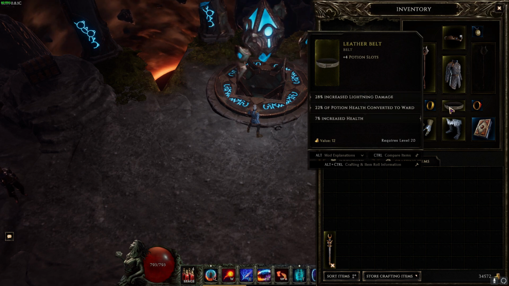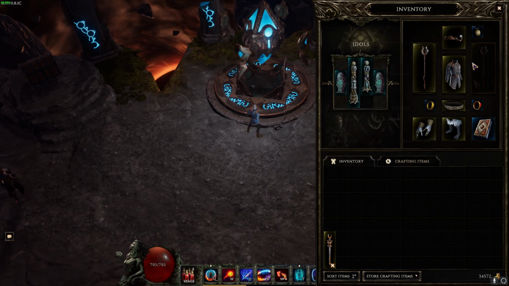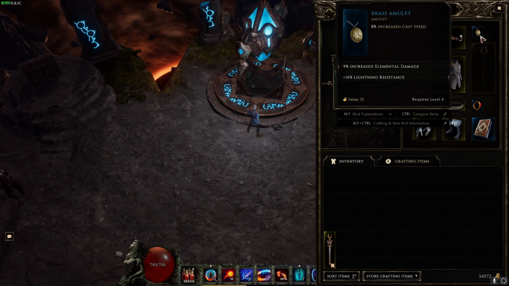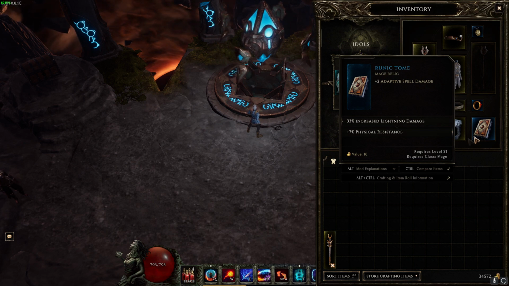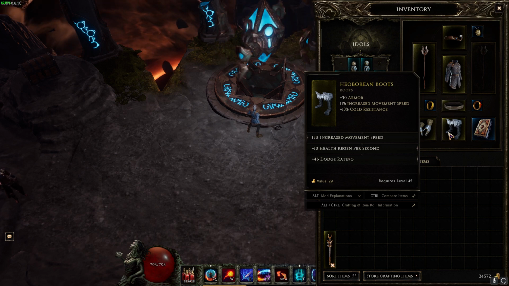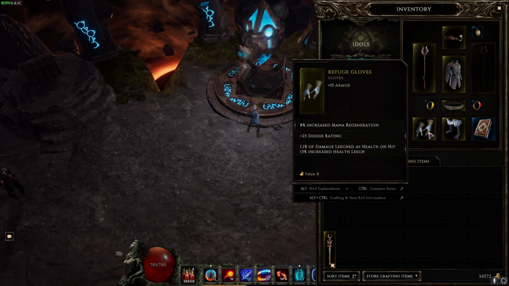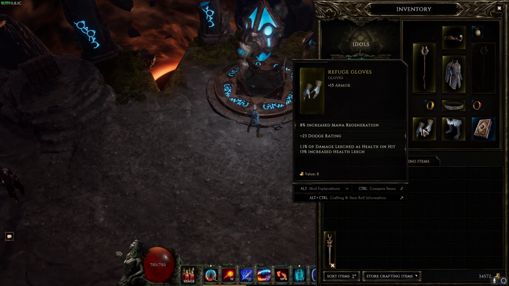Not a bad chest, not a very good belt. We still have a few magic items, including this ring, which came with a lot of health. The brass amulet for that elemental damage and lightning resist. We definitely want a new amulet. We want a new relic as well when we can find one. We have a nice pair of Heoborian boots that came with some move speed, a lot of health regen per second, and a lot of dodge. And then we have the refugee gloves with some mana regen, dodge, and we get some leech off of our hits.